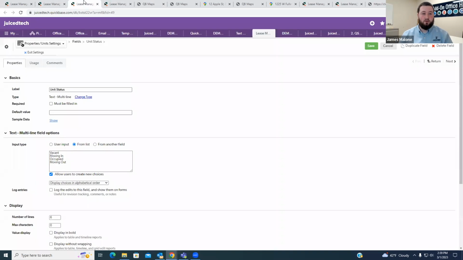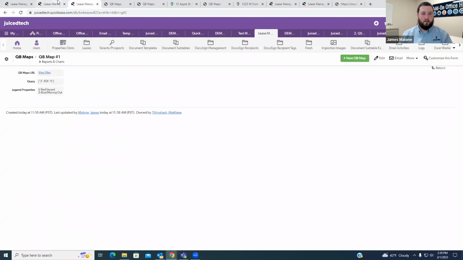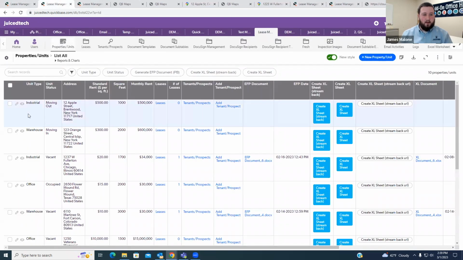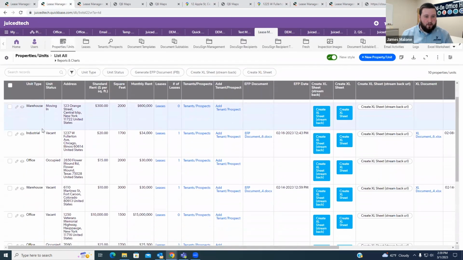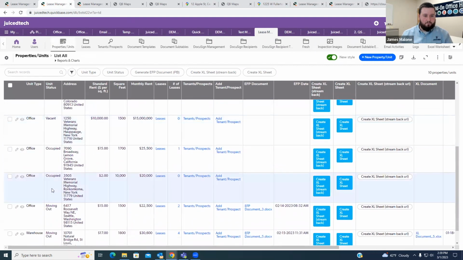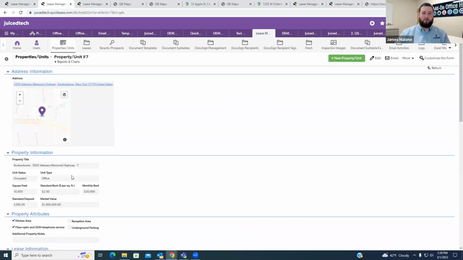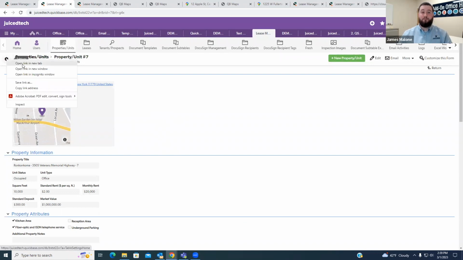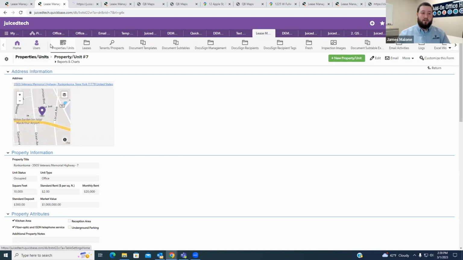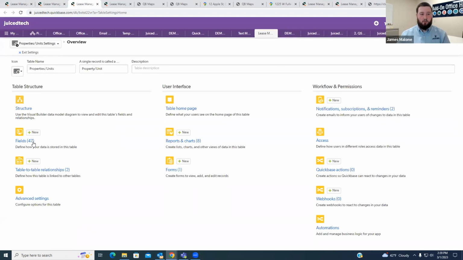So we're going to start with that. Let's just find a good one that we can use. Yeah, let's go with this one. This is just the one that we'll use for testing, but this button will work on any of the records actually. So we're going to add a couple of new fields in here.